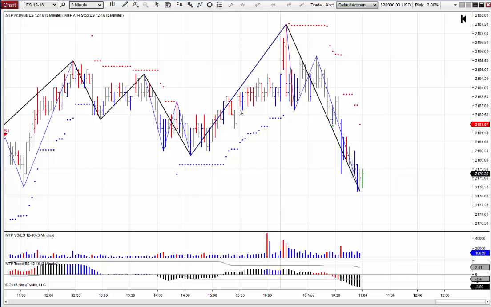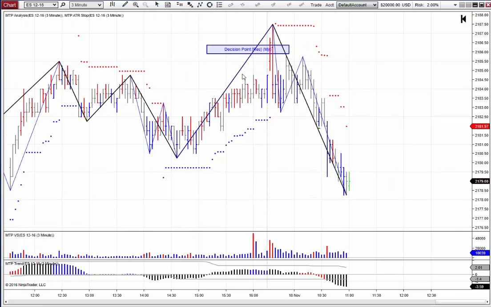What was happening was, as the market was rallying up just after the open, if I place a DP on from the prior pivot high here, there's the major resistance. You can see as the market went up into major resistance based on these major swings, the MTP trend color went from blue, which was an uptrend, to black, indicating the market was in an area where a reversal was possible. So how can we make use of this?